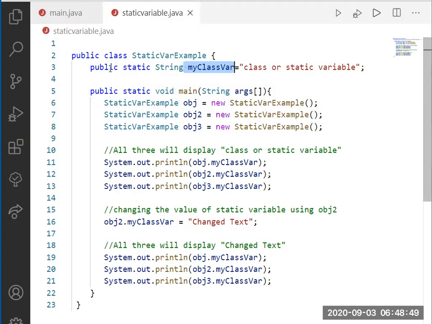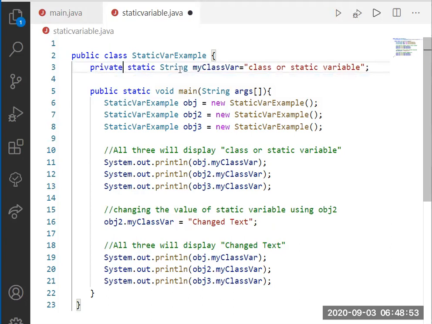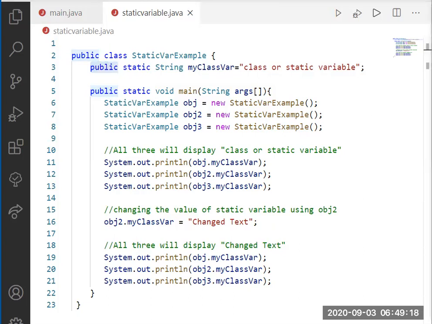But if you make this private, which is also possible, that means this variable is only accessible inside this static variable example class. But because I'm building this class for someone else to use, I make this variable public to anyone who is going to use the class. So anyway, that was an aside.